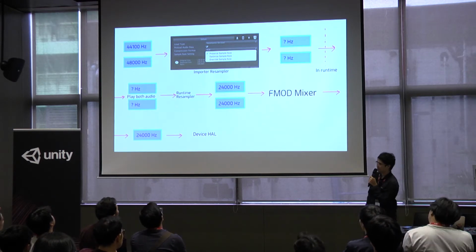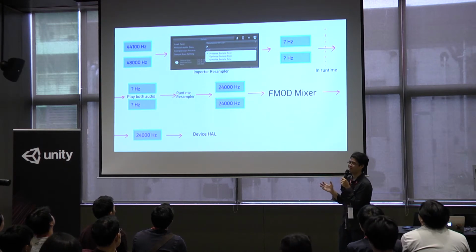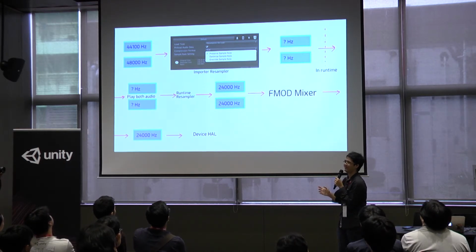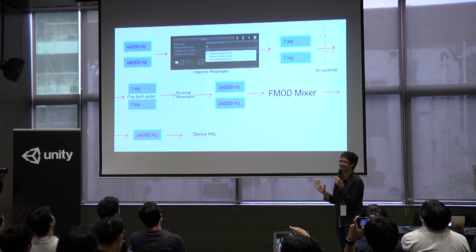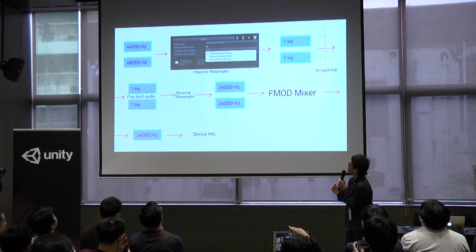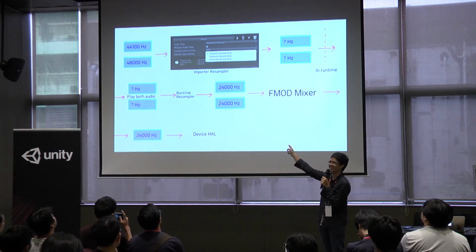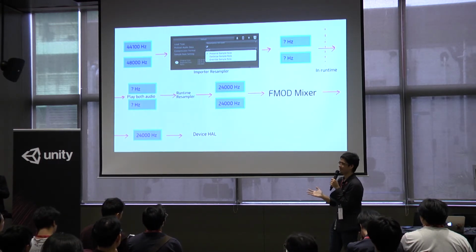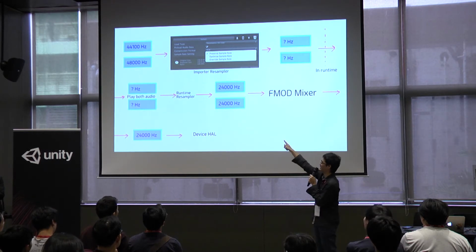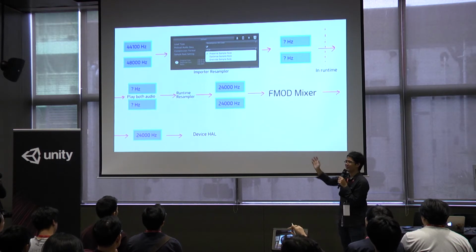Okay, this is how the flow goes. At the importer, you can already resample your audio to something you like. You can put any number. It does not care about your phone. But then they have to resample to this mysterious number anyway. So that resample at the importer can save your game space, but it will have to resample to this number again. Because this number comes from nowhere, I have no idea why it must be this number.